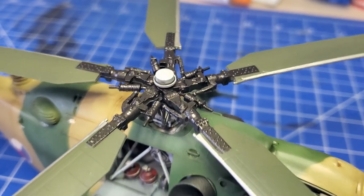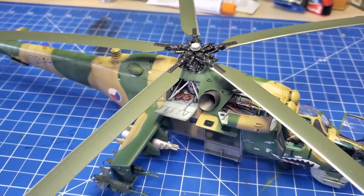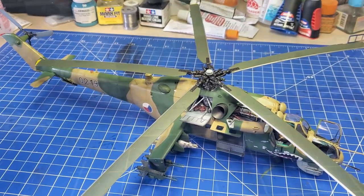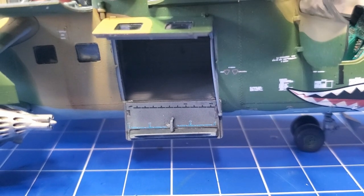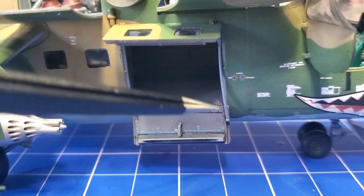The rotor assembly went together well. It's very robust. I'm happy with that. I left it unglued so I could pull it on and off to move the kit around. The other issue I had, which was my own doing, was the door that I have open to the cabin. When you open the doors out, they're like a clamshell. There's a pole that extends to hold them open, and I looked at mine today and it's got a curve in it because I stuck it in without really checking to see where it was sitting, so it's bent. So be careful with that if you do it.